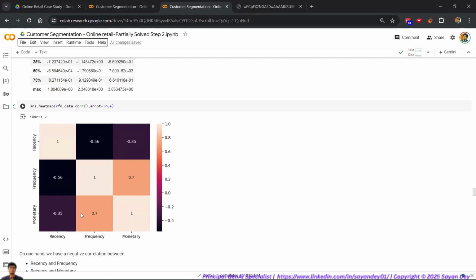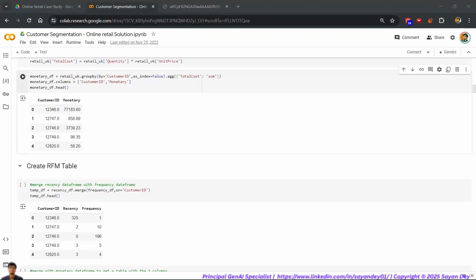How will PCA help? When you have an original data set which is highly correlated like this one, after doing PCA, the correlations will go away. The data will be cleaner, the data will be less noisy, and you will be able to build better quality clusters after doing PCA. So that is the last part of the exercise that we will do.